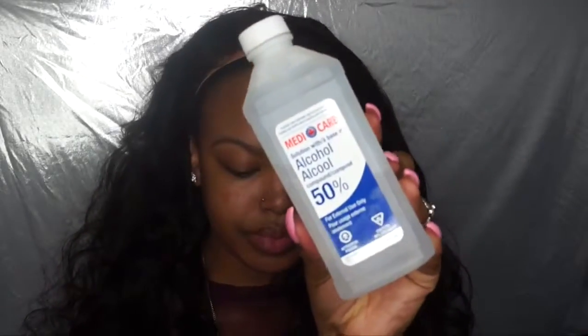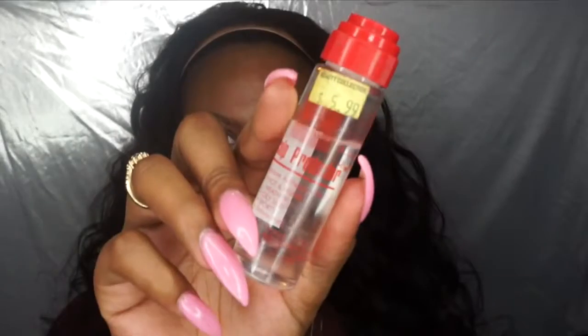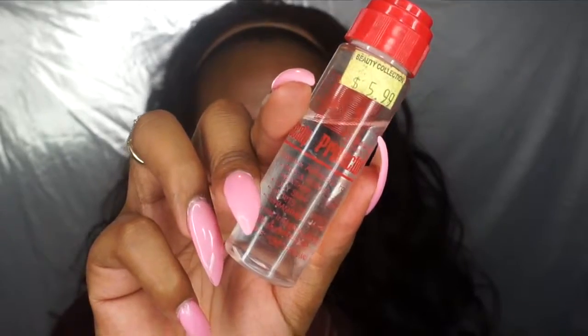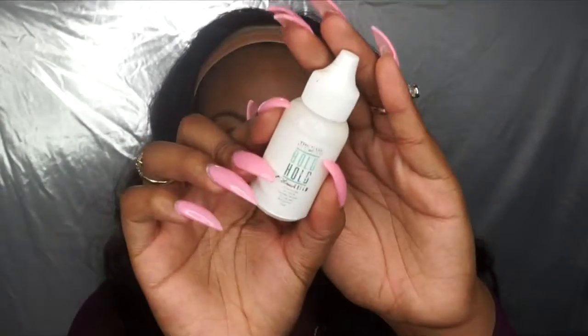Once I know the position, I glide the wig back. Then I take some rubbing alcohol to remove any excess dirt or makeup from my forehead — and as you can see there's still a lot of makeup even though I washed my face. Then I take the scalp protector and apply it over my edges and forehead area where I'll be applying the glue, so I don't lose any edges.